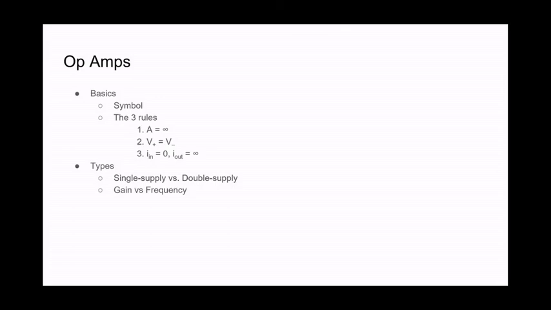You have what are called single supply and double supply. So this is something you always need to watch out for. On those power rails, our negative power and our positive power might have certain restrictions on them. Obviously, negative power should always be less than, not greater, the positive power rail, but that can sometimes be 0 volts.